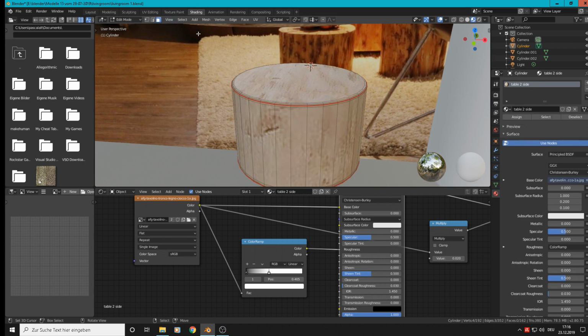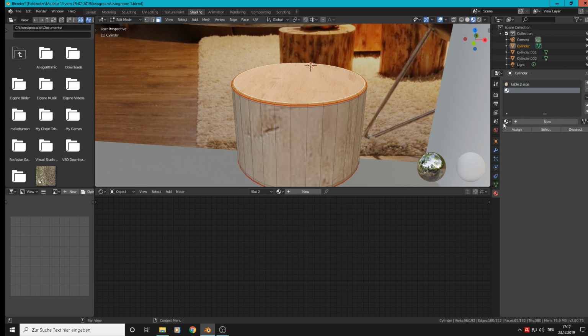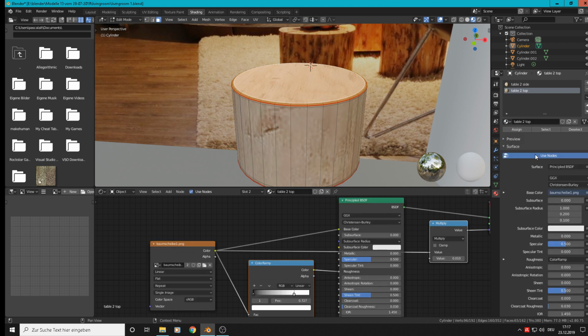So we click here face selection, Control plus, so you select the top part, and assign there the top material. So we need here plus and get here the top material and assign them.